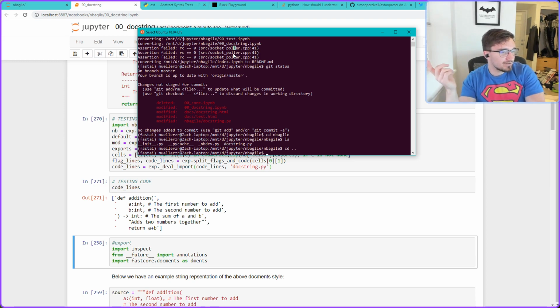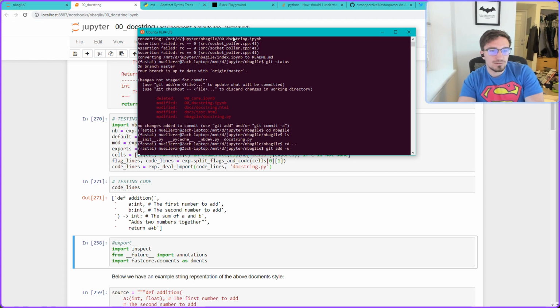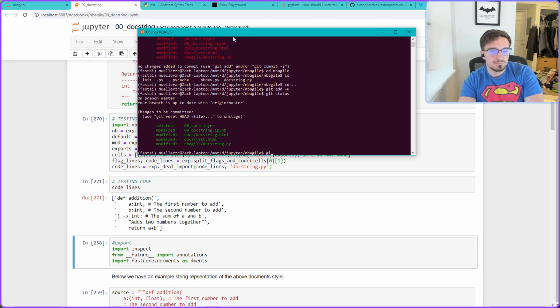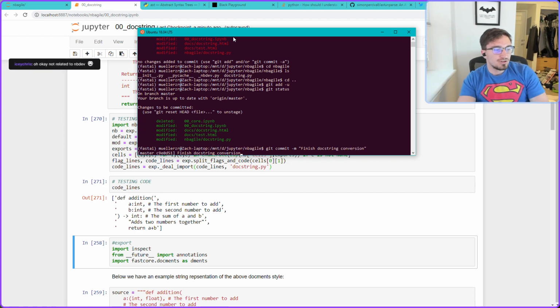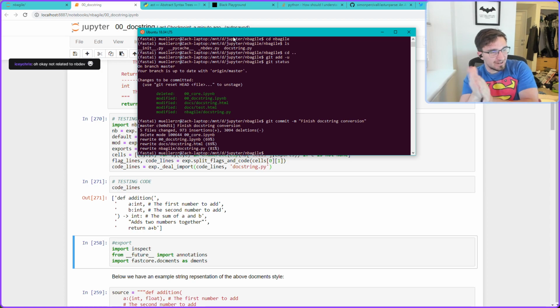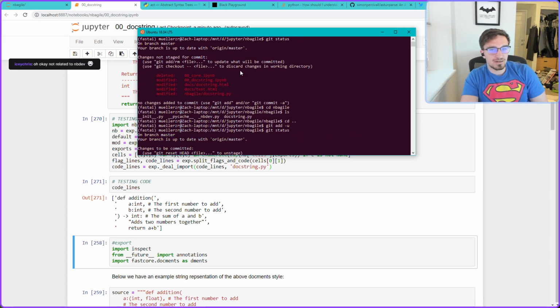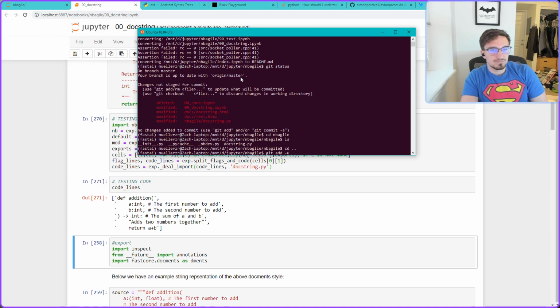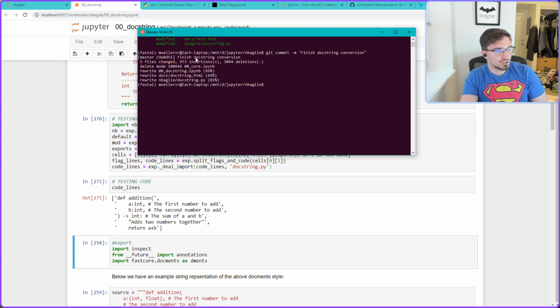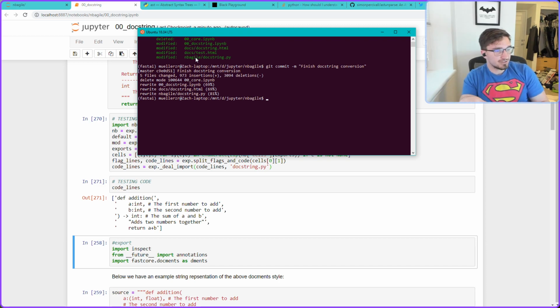I'm not running raw Linux, so it's okay if it can't generate multiple workers. Basically, what nbdev was trying to do there was run nbdev build lib in multiple workers to make it faster.